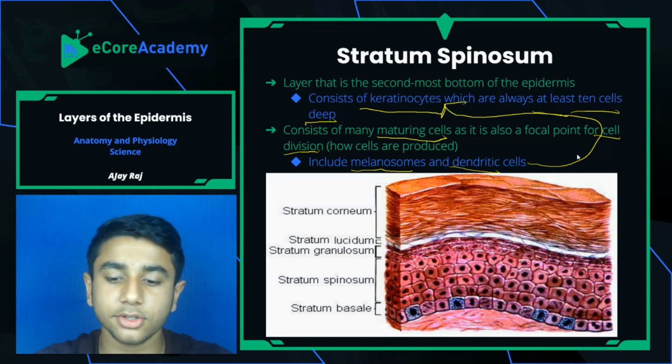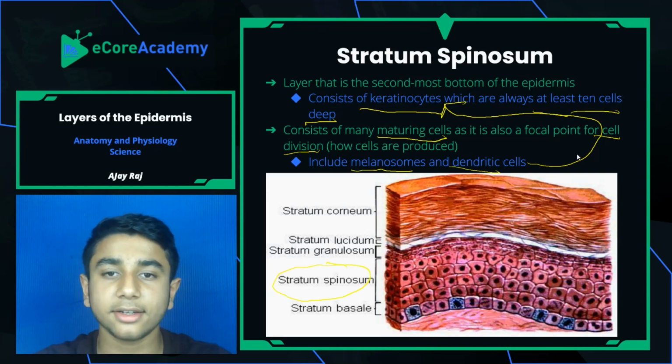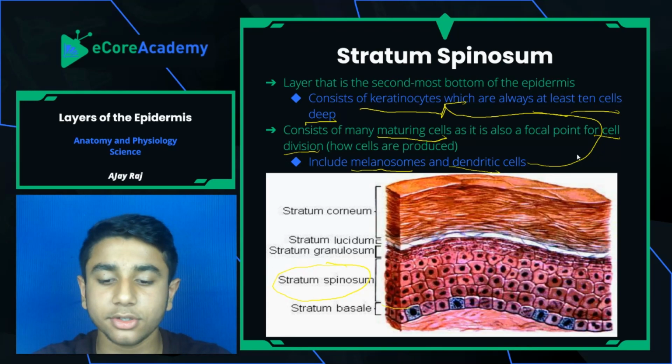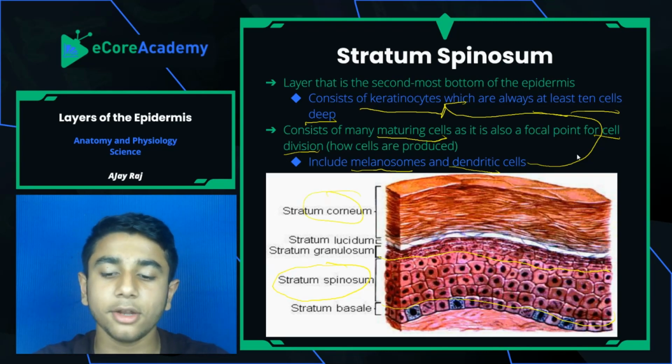As you can see here, the stratum spinosum is right here. And this is all relative. This diagram shows the exact size representation accurately. So I'm just going to section this off here for the stratum spinosum. As you can see, the stratum spinosum is actually quite large here, and it's actually not the largest layer. The stratum corneum is, but we'll get into that on our last layer, the outermost layer. The stratum spinosum, as you can see here, has very blocky items.